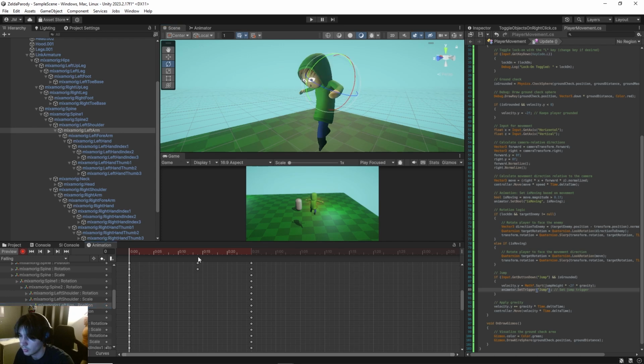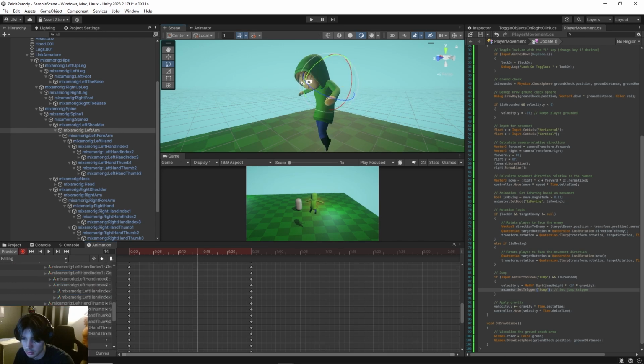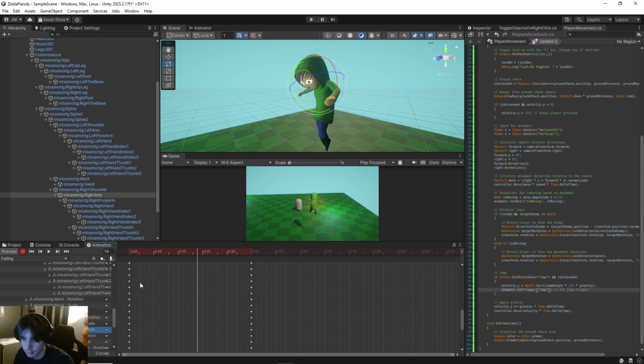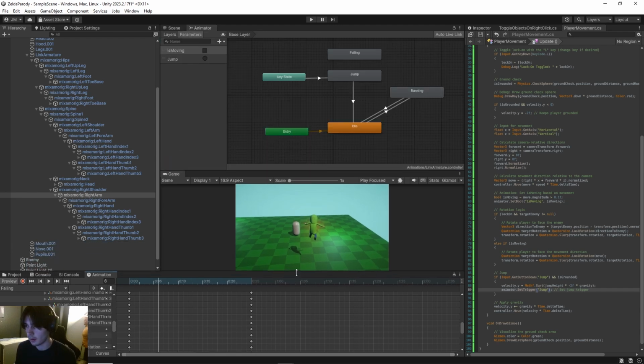No reason to be spending like 20 minutes on one animation, okay? Like, honestly, animations are not that important in my experience of game development. Anything is better than nothing, okay? So if you just do any animation for anything, could be the worst animation in the world, it's better than no animation.